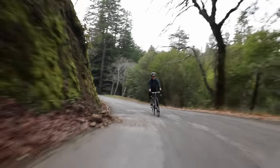Well, Mr. Wildberry, you built me a really beautiful road bike and I love it. All right, very cool. So, we're out on our second ride today and we had to change a few things from the first ride. We had to cut the seat post down because we couldn't lower the saddle enough at first. So we cut the seat post down, lowered the saddle, raised the handlebars a little bit, and swapped the wheels out. How's the fit now?